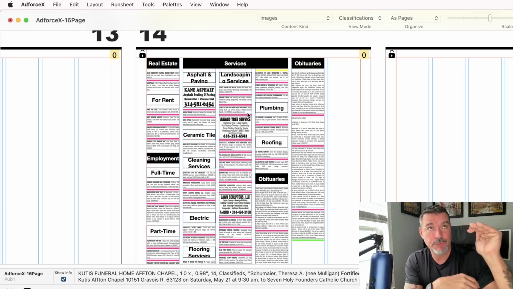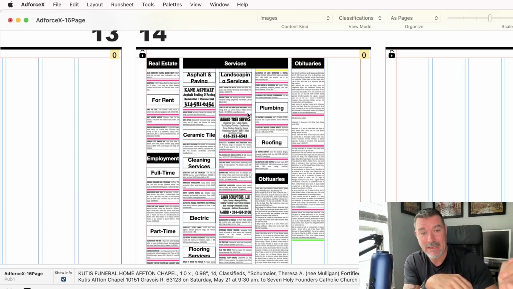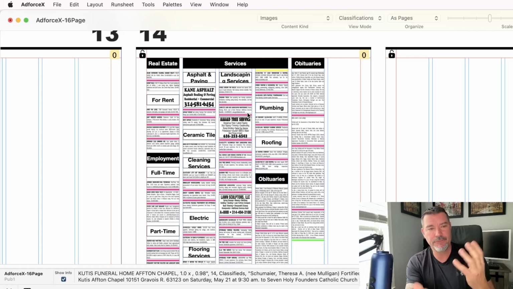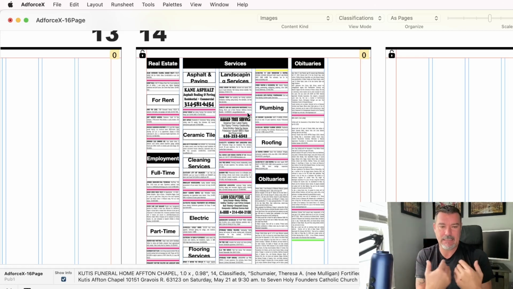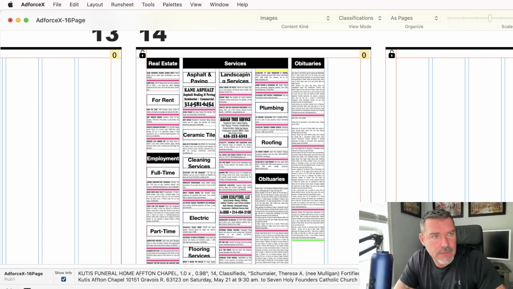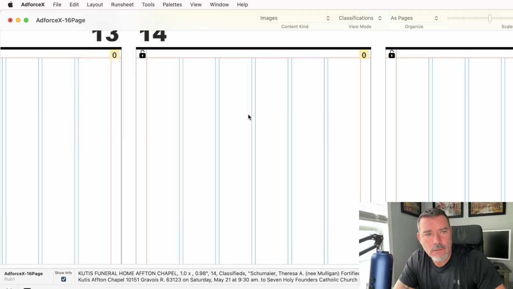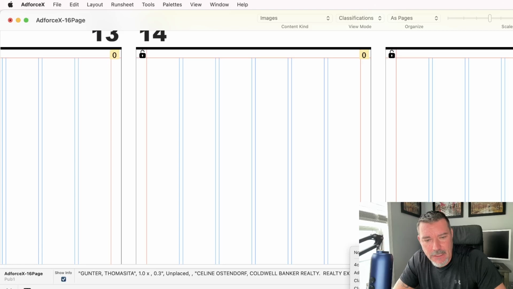So you create the rule set, you create the application instructions for how those rules are going to get applied. But what if we have more than one? In my case, I want the classified displays on here as well. So I'm going to get rid of everything that I laid out, and I'm going to flow again. But I'm going to flow both classified liners and classified displays.